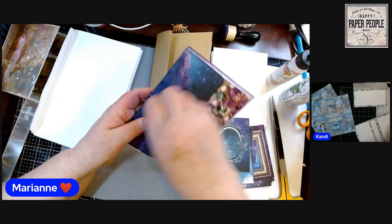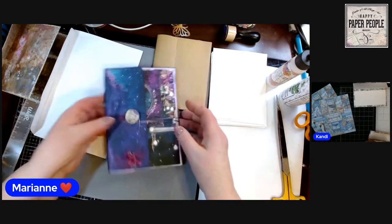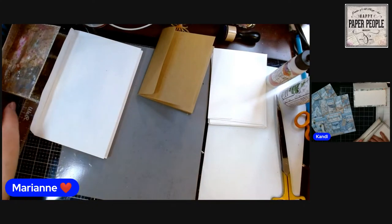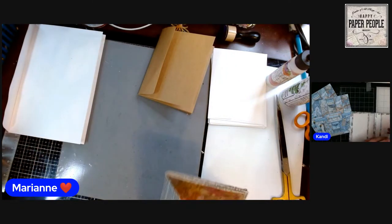Lots of fun things. I think I wrapped that one too many times. But let me keep these, stick them in the pockets, then they won't get lost. Okay, so that is that one. And then I started doing one. I wanted to do a grungy one. That one's all nice and clean lines, and I wanted a grungy one.